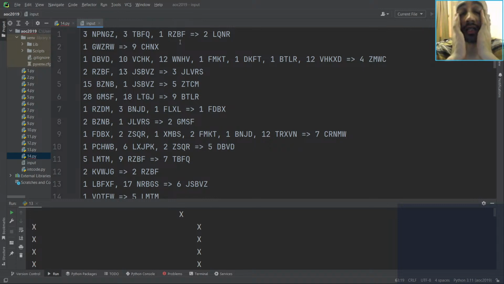I think we need to create a class called ingredients or something, which basically represents a vector of ingredients. And we also need to store recipes.